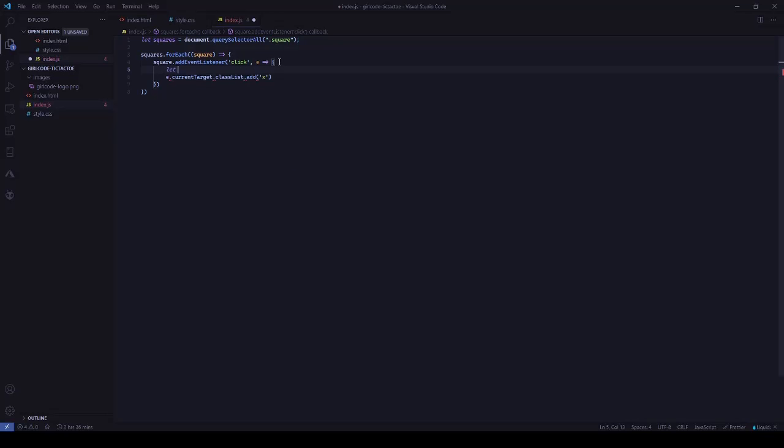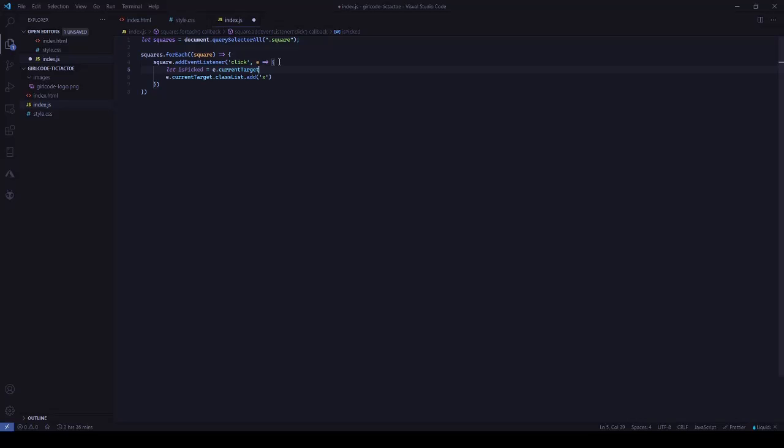Let's say isPicked. We're going to check if it is picked. We're going to say picked is equal to e.currentTarget. We're checking if the current target is picked. The current target is picked if it has a class of X or an O.